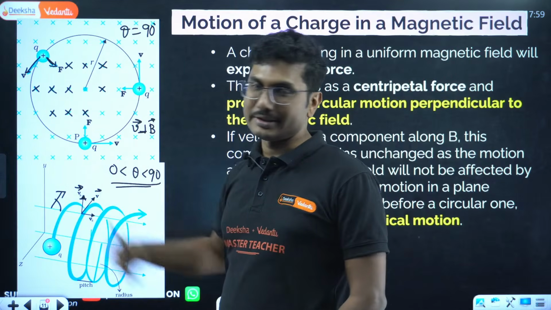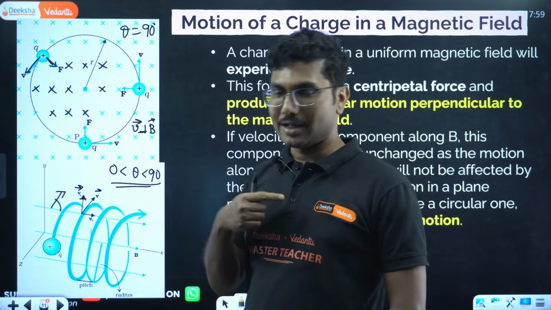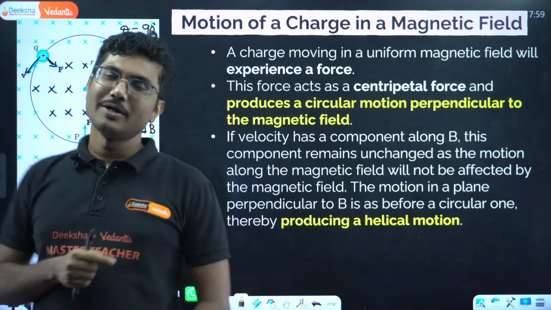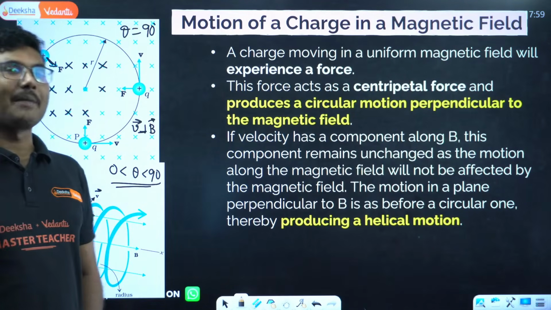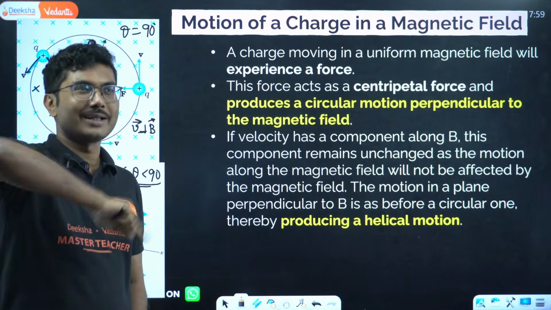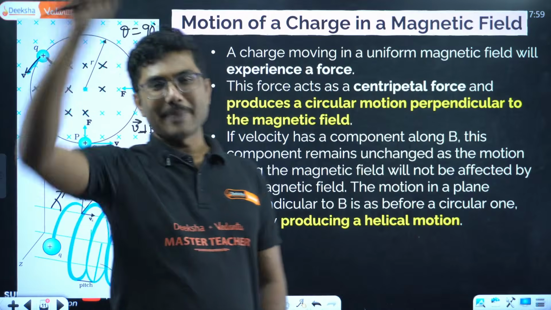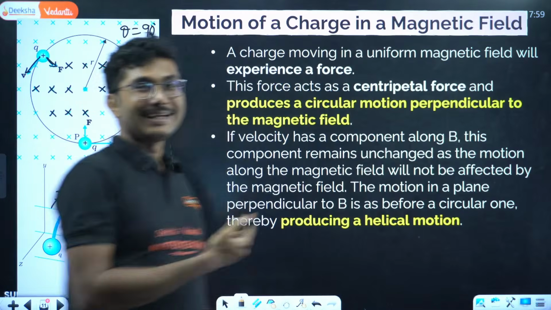One brother takes it in a circular motion, the other brother says no circular motion, come with me in a straight path. Both are happening simultaneously, like projectile motion, if you remember. One is taking it upwards, one is taking it in the forward direction, and you get a parabolic motion. Here it is helical motion.